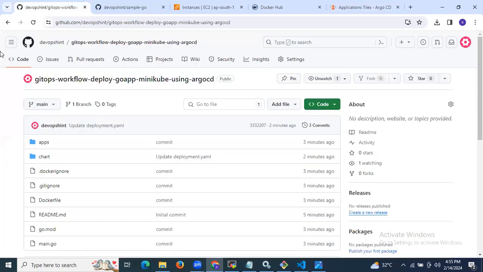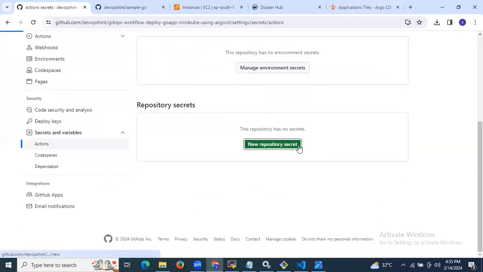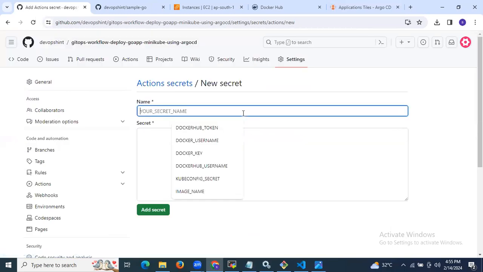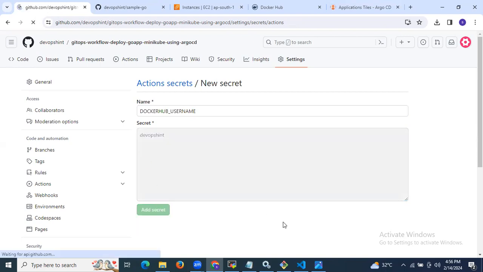and go to the repository, go to the settings, click on secrets, click on actions, and add new repository secret. The secret name is DockerHub username. My DockerHub username is DevOps Hint, and click on add secret.